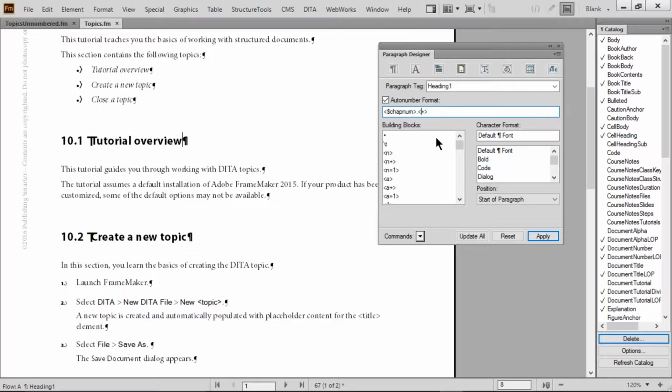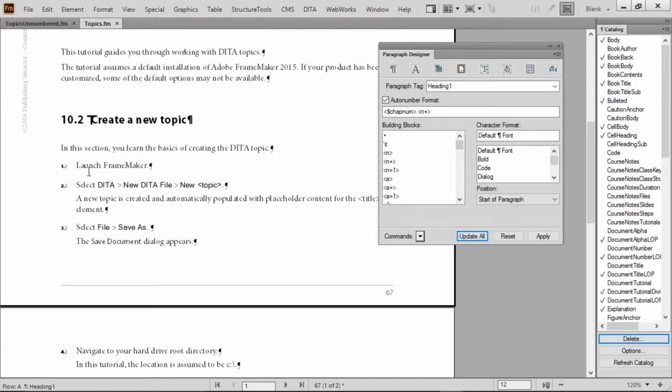That numbering can also be changed. So I'm just manually deleting the N, and I'll put in an uppercase R for Roman numerals and update all. You'll see that my numbering becomes 10.I, 10.II, but those are Roman numerals. I also have lowercase Roman numerals, if that's the preference. And alphabetical uppercase, so 10.A and 10.B, or lowercase. I'm going to put it back to an N and update all.